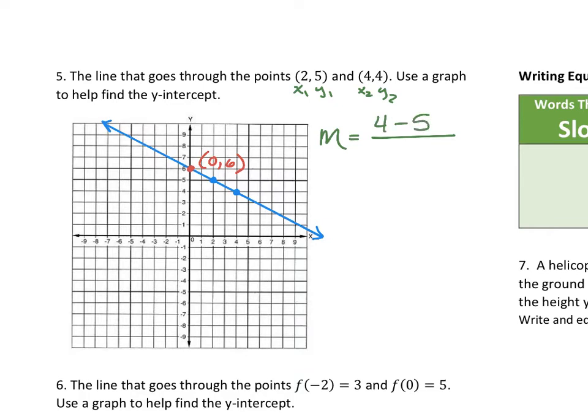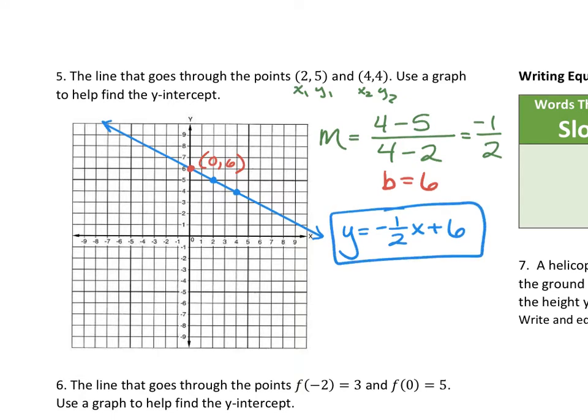y2 minus y1 over x2 minus x1. This would be -1 over 2, which we're going to leave as a fraction, please. And again, we know that my y-intercept is 6 because that's where this line crossed the y-axis when I graphed it super accurately, which means that I know my equation is y equals -1/2 x plus 6. Voila. So even if they don't give us enough information here, we have skills that we can use to create graphs that allow us to do these sorts of problems. Okay, if you get 2 points, you can always find a slope between them, and you can always graph them to find your y-intercept.